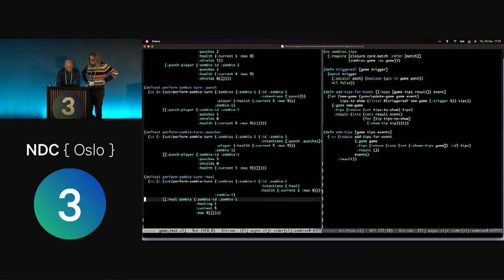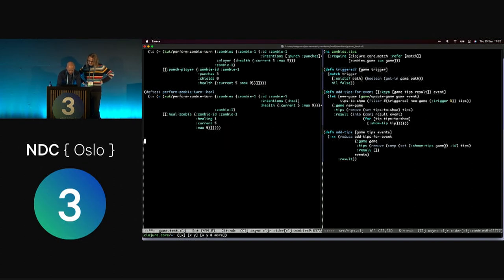So here we have a bunch of tests that take an event and look at what the game state looks like afterwards. So I'll just add a test to the bottom here, deftest show tip test or whatever. And then, okay, system under test: update game. And the game could be empty for all I care. And then it receives this event that says show tip ID foo. And then what I expect to happen is that shown tips is a set of foo.